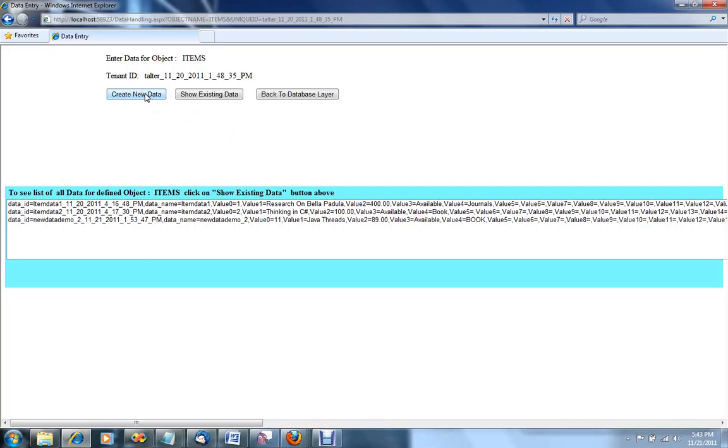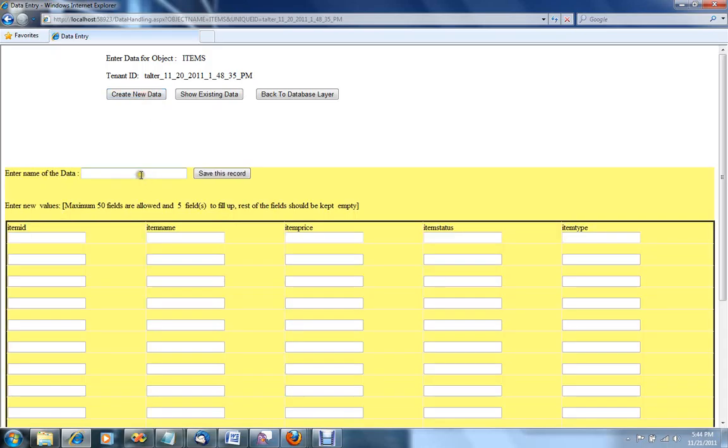For showing, let me create another data where I'm going to add some data so we can see this in the add to cart screen. So let us see this one, new data.